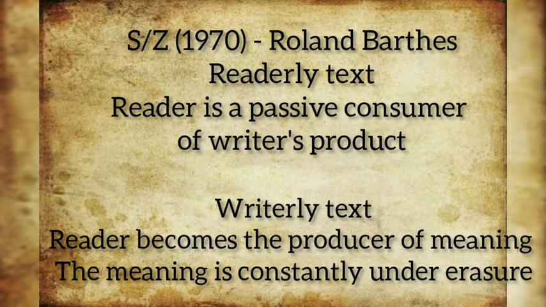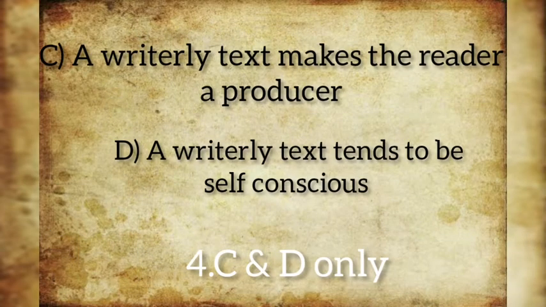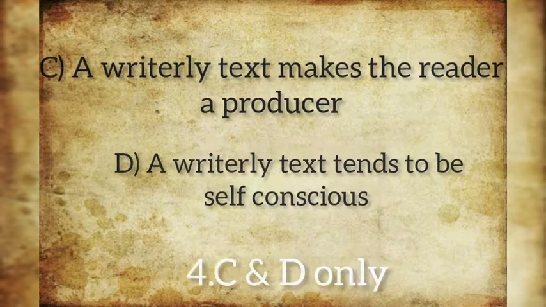Such a text is a site of resistance to stable signification and is characterized by difference and aporia, or deadlocks in understanding, where meaning is constantly under erasure. So, a writerly text makes the reader a producer, and a writerly text tends to be self-conscious. So, the right answer to this question is option number 4, C and D only.